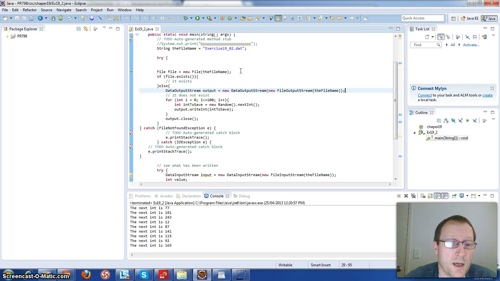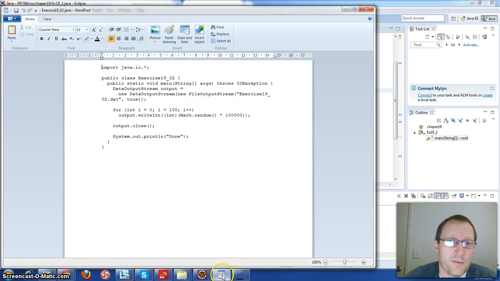the cheating part. I had a look to see what the book gave for the answer, because remember, all the even numbered exercises are in the book, or from the book's website, so I've downloaded those. They're actually available on Moodle, and you'll notice that they don't take into account whether the file exists already, so they're not doing it. Something else to note, they're using math.random, which is maybe the way you were going to do it. I just remembered someone showed me the random class, so I remember to use that.